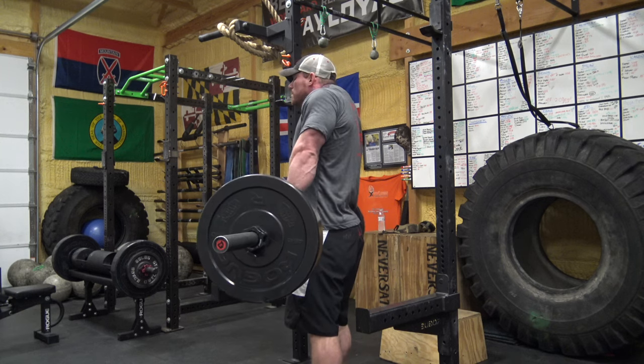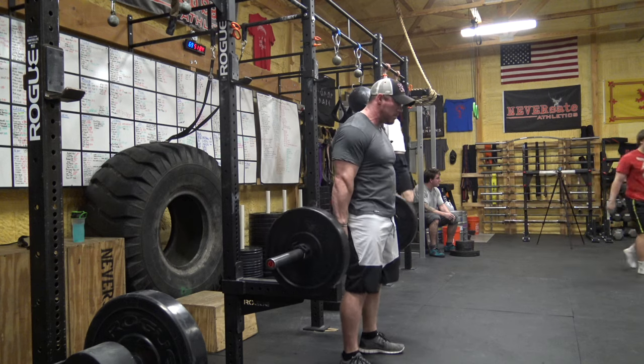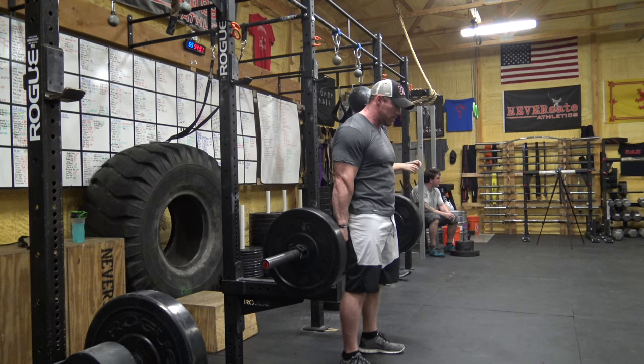Exercise number four in order of importance is going to be the shrug. I do not do shrugs — I did them when I was probably between the ages of 15 and 17, and it didn't really do anything for me. It wasn't until I started doing rack pulls that I started seeing upper back and trap development. But I know some of you like doing shrugs, so I'd encourage you to do them heavy with long pauses at the top. Do not just bounce through them — that is not a shrug. Also, do not roll your shoulders when you shrug: straight up, pause, straight down. Some of my favorite variations were behind-the-back shrugs — stick a barbell behind your back, lift up, pause, put it back down for high reps in the 8-to-12 range, as heavy as possible. This is actually the only use I've ever found for the Smith machine.